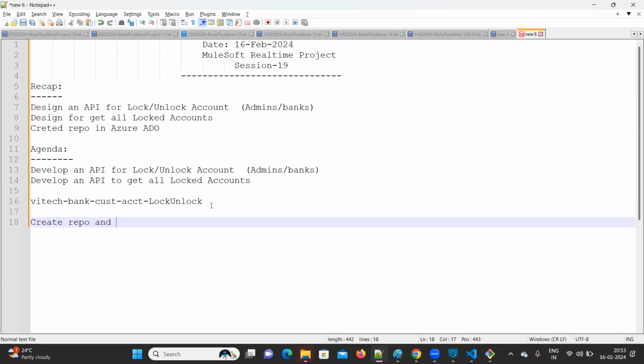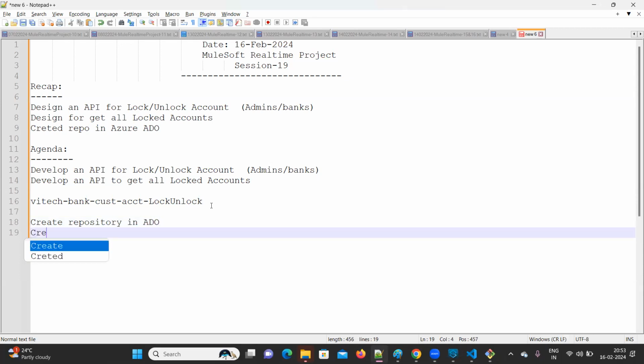Create repo and create sample project and copy code into repo. Okay, copy code into repo. I'll write it line by line. Okay, create repository in ADO.